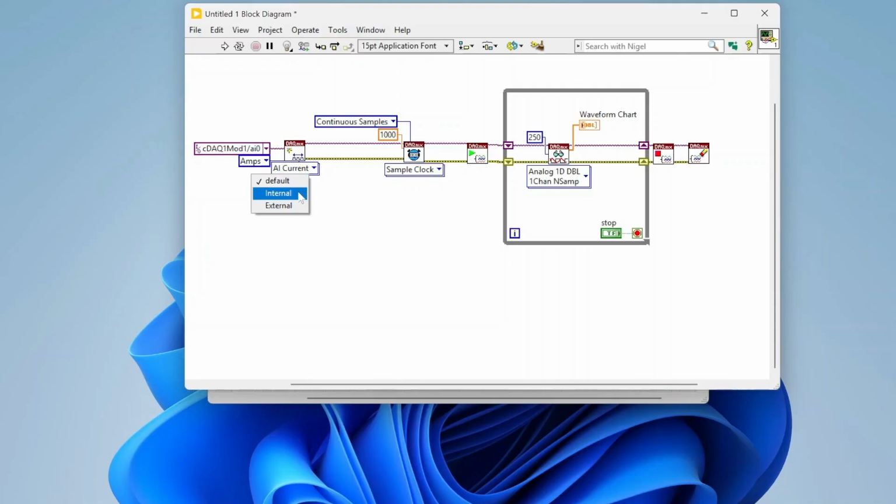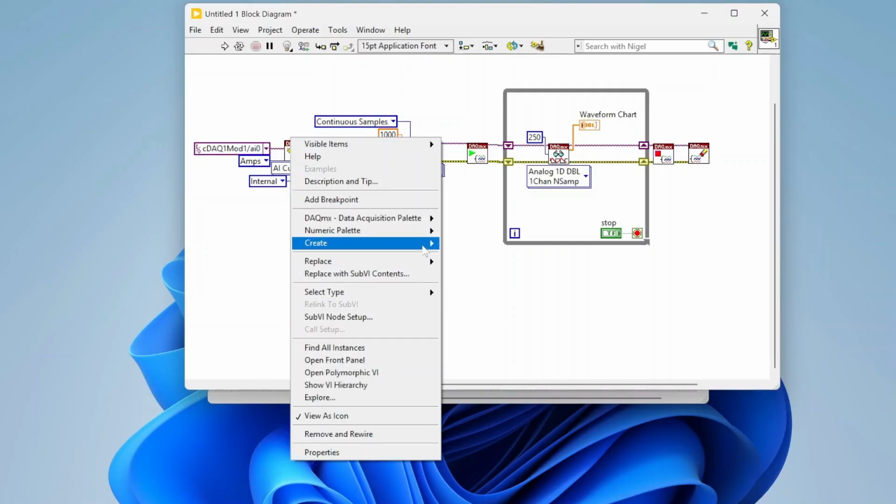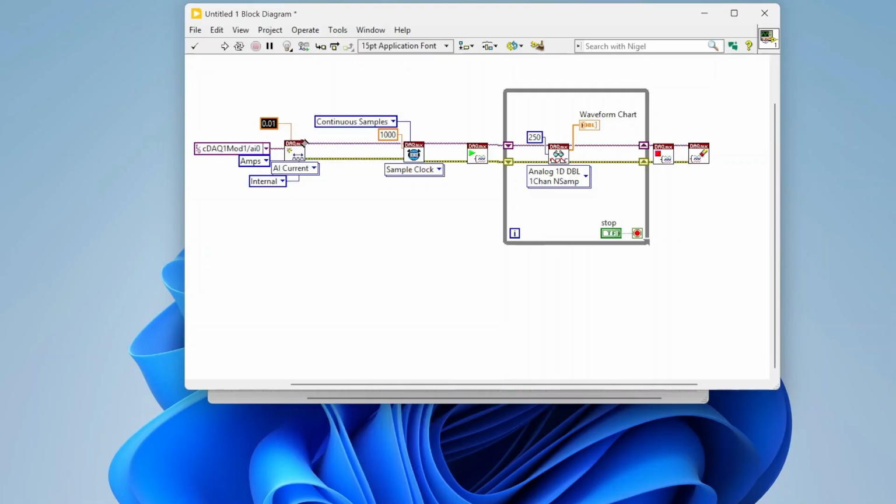So this is the NI9227, which uses the internal. We also have min and max value we can specify. So let's set those. Let's say 2 amps max and 0 min, something like that, right?